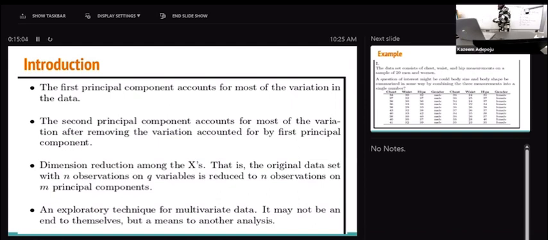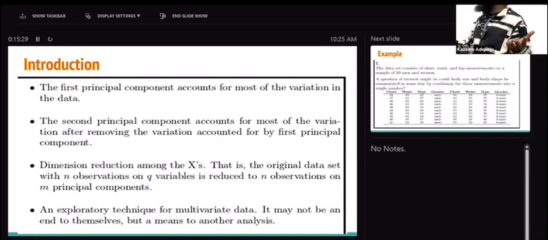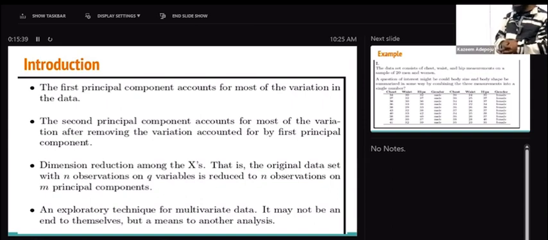Because let me tell you this, by the time we are using principal component analysis, the new principal components that we have, we lose certain interpretation because we are no longer working directly with the old ones. We're now working with a new set of variables. Does that make sense? Okay, now I think I've justified to you why we need PCA.